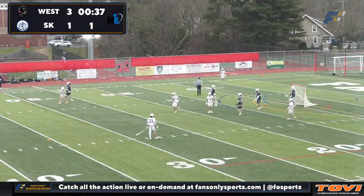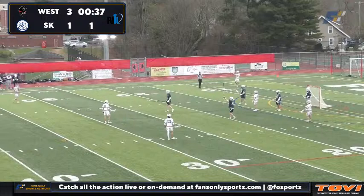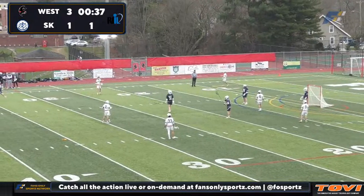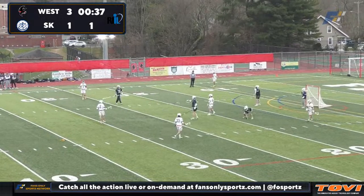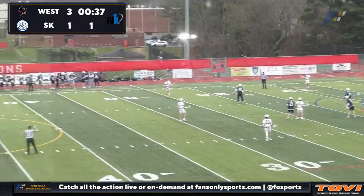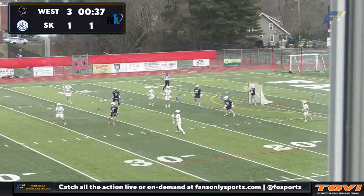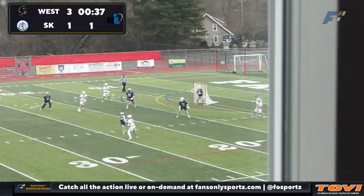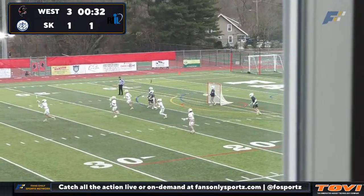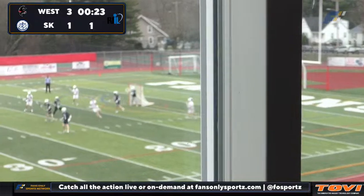Apologies for the trouble with the audio, but Falcons win that faceoff and are back on offense with around 40 seconds left to go. Falcons continuing to pass it around, but it's going to be Joey Testa dropping the ball. And it's going to be a long pass down the field, but Sam N's going to catch it and give it back to the Falcons. They're trying to look for a last shot opportunity with the quarter closing out.